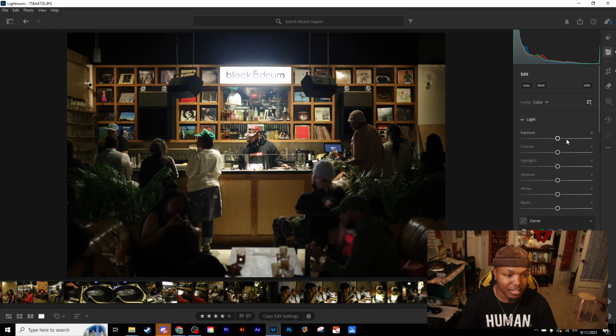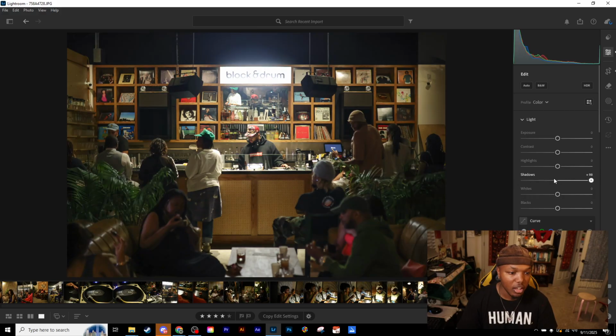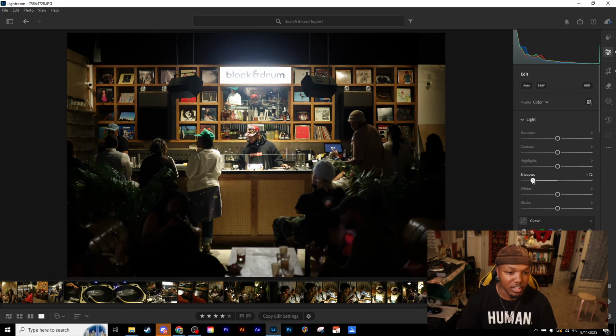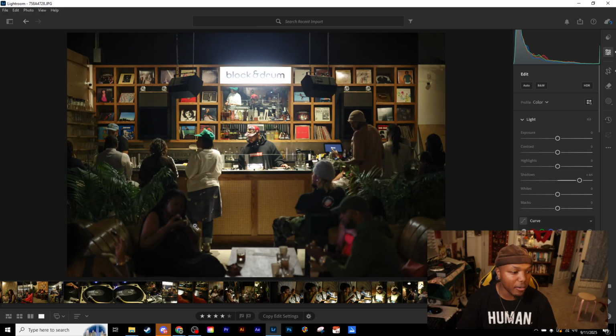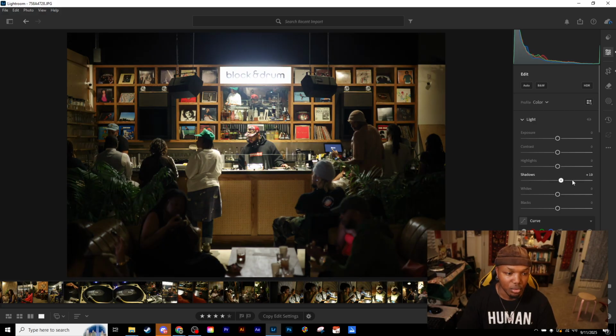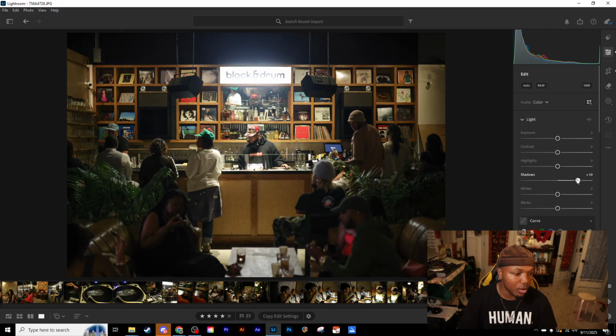And so when I look at this image, I don't need to brighten the whites. I don't need to brighten the overall image. I just want to bring a little detail out of my shadows. So we can go to shadows, right? And we can look and see what they do. They adjust that mid area. So as you can see, I'm brightening up those areas where I lost detail and it's leaving the whites and some of the other areas unaffected. Amazing, amazing tool, right? That's exactly what it's for. So right here, that's what I want to do. I want to kind of bring up my shadows right here.